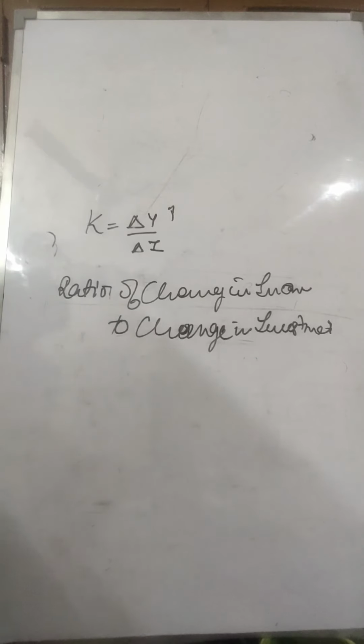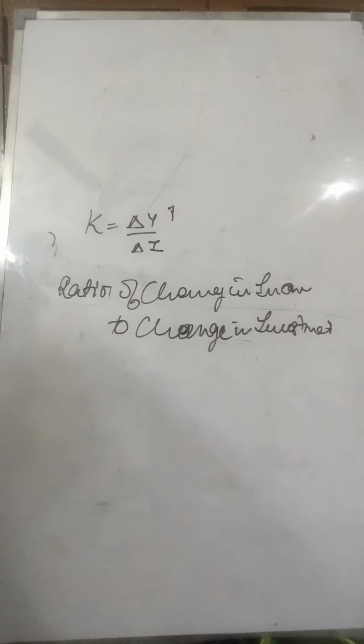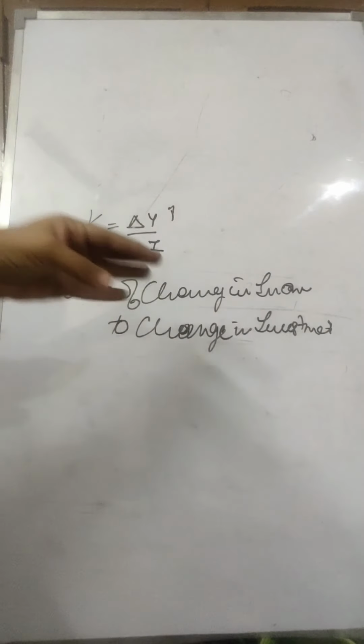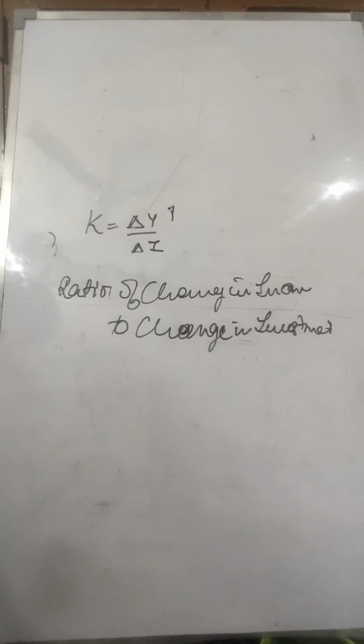Because multiplier works on what concept? Expenditure concept. So multiplier basically works when one person's expenditure is another person's income. What I am spending is another person's income. If I am buying 2 rupees of dal from the market, then the 2 rupees I pay to the merchant will be income for that merchant. So multiplier basically works on this concept.